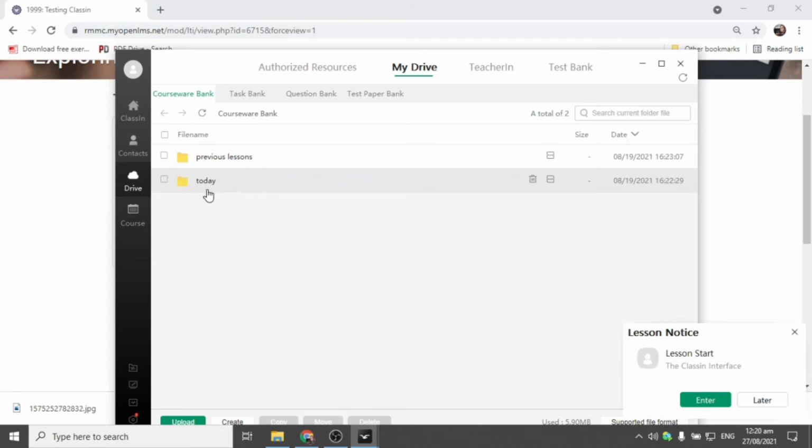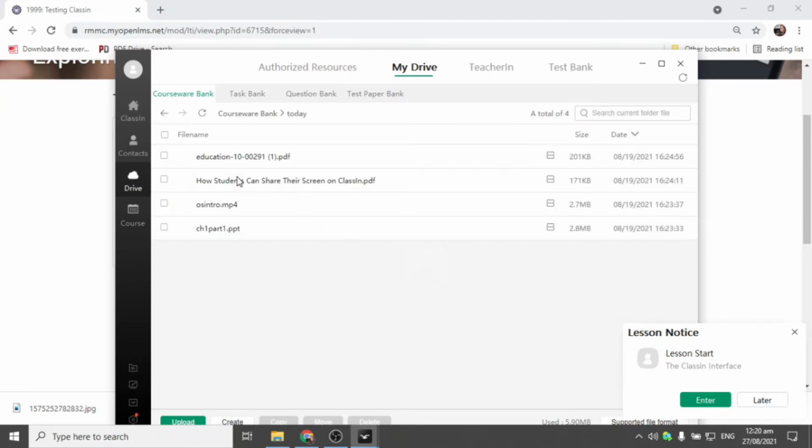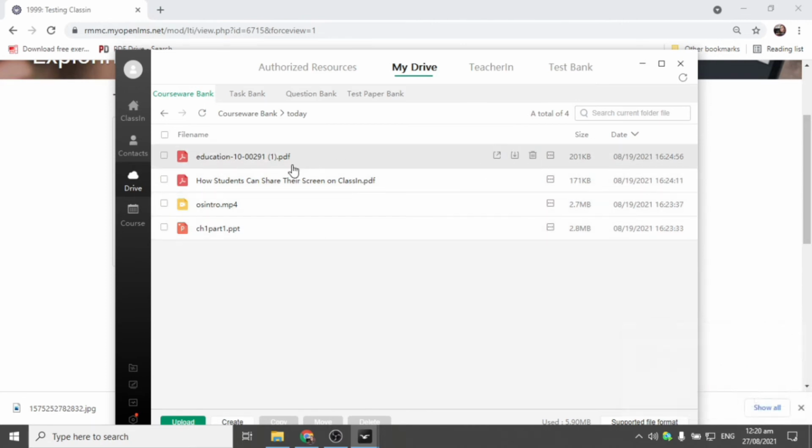Okay, so you can download and upload. Yes, you can download, of course, and you can upload files here. So, how do you download? Okay, here, I have a file. So, if you hover over a file, you will see the buttons there. This one is for download and that one is for delete. Okay? Now, let's go back.